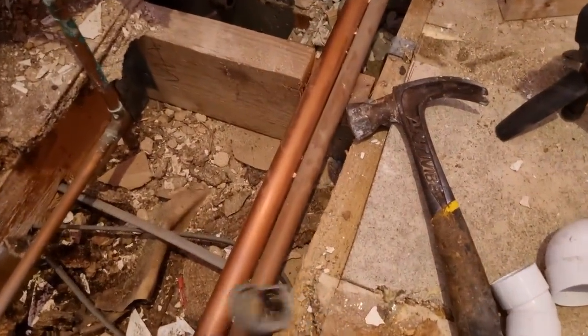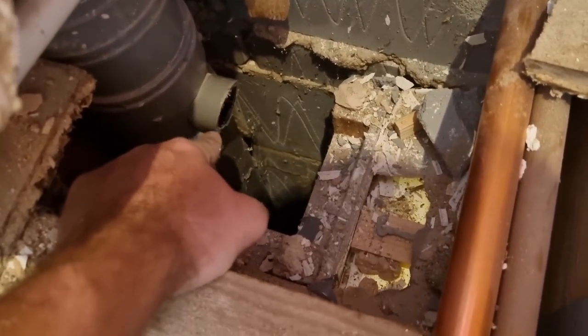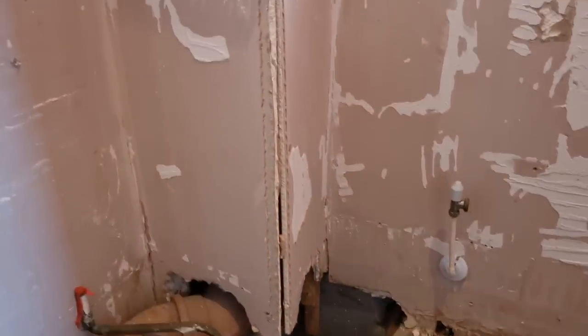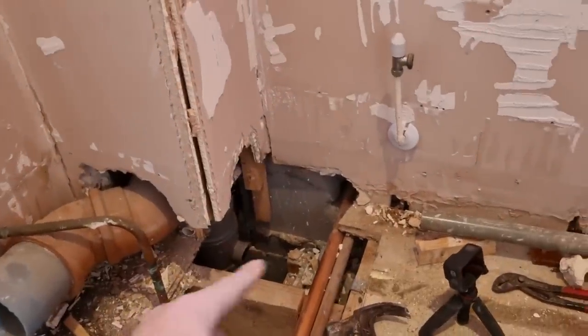Well, that went wrong, didn't it? I was hoping just to get that off there. But we have got a plan B. What we're going to do is cut below that short bar socket, glue a new short bar socket on and then just build the stack back up. We might need to use a slip socket up here. So we'll cut some of this plasterboard off. We'll put a new T in and just go from there. That way it's got separate bosses and everything.